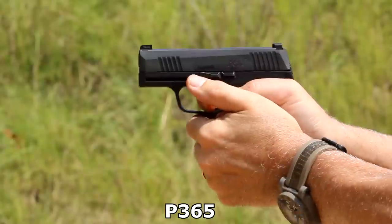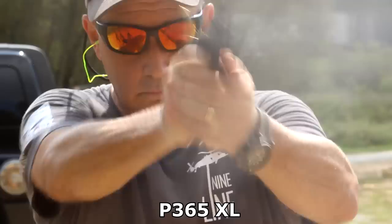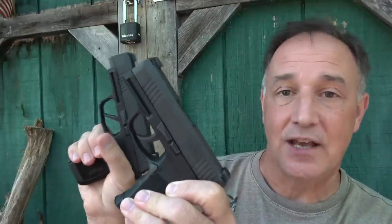At the range with the P365 XL, we wanted to compare it directly to the original P365. One thing we definitely noticed up front was muzzle rise. With the XL, to me, it's just a flatter shooting handgun. Even though there's a little more metal at the top, the balance just seems a little better — and I think some of that has to do with a slight extension on the grip. Just straight out of the box, the XL gives you a little more leverage and balance than the original P365. The P365 is a small compact bulldog, and the XL gives you just a little extra.